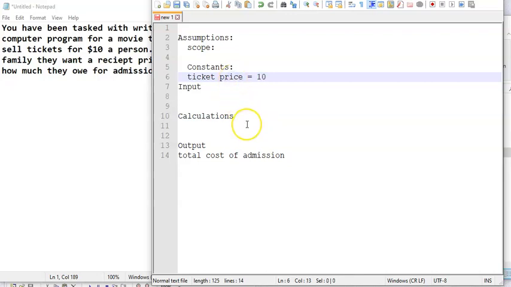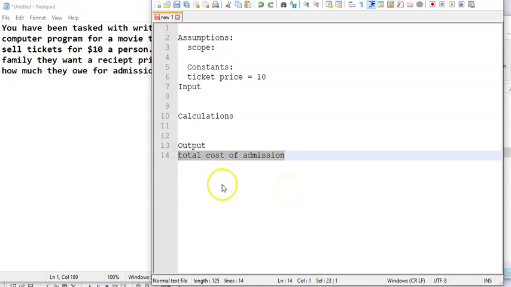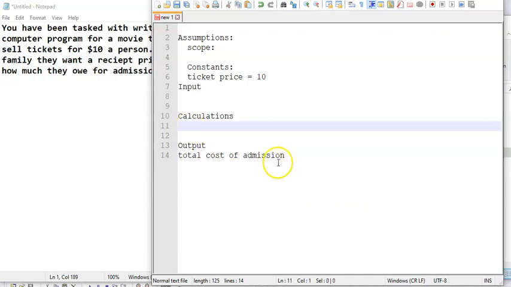All right, so now the next thing we want to do after that is figure out, well, how am I going to get this total cost of the admission? Well, the only way I'm going to get that is by doing some math. So that means that this has to go up here. Now, nice thing about Notepad++ is instead of having to copy and paste it, I can start typing it. So if I type total, oh well, it's because total cost of admission has a bunch of different words. So we're going to have to copy and paste it. All right, so Control C, Control V.